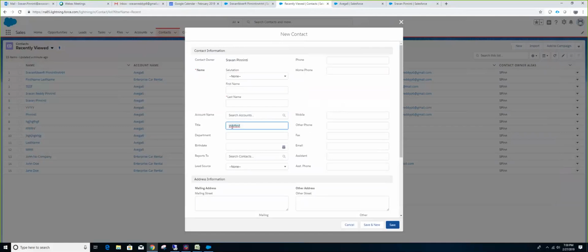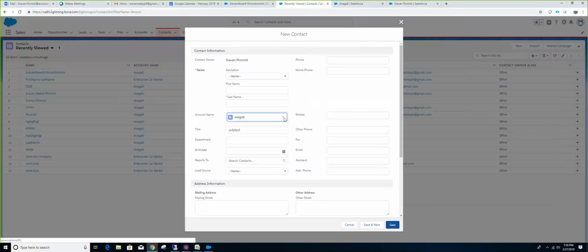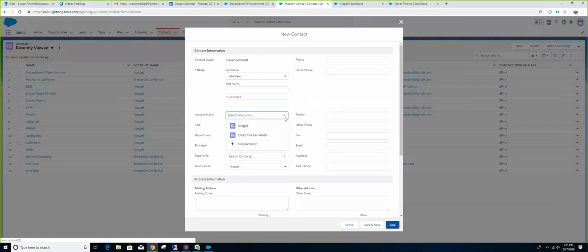Title is just a simple text field. But you see, account is a lookup field, right? Now, when I'm marking Avega 6 as the account, in the backend, is Salesforce storing the 18-digit ID of this Avega 6 account, or is it just storing the text Avega 6? No, it's the 18-digit ID that is stored in the backend.